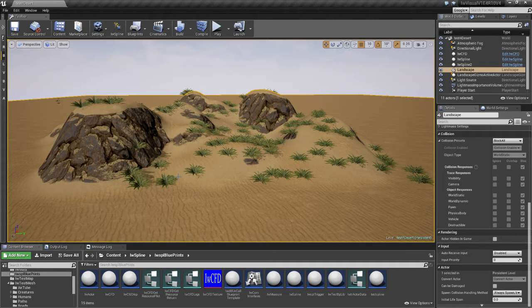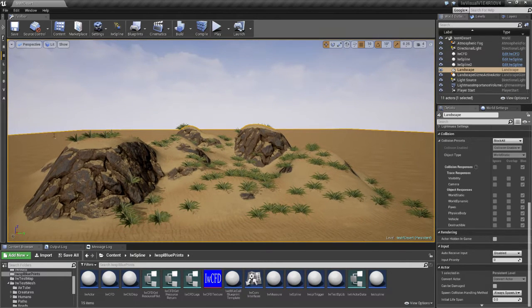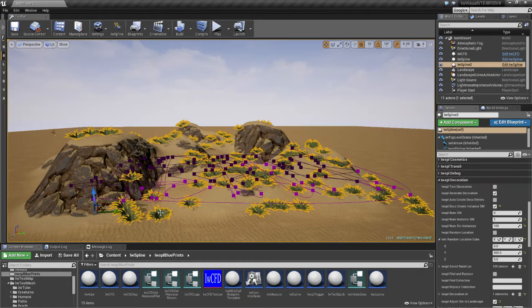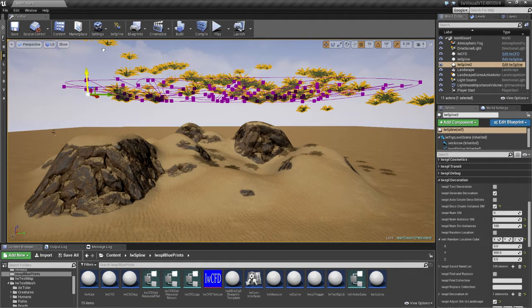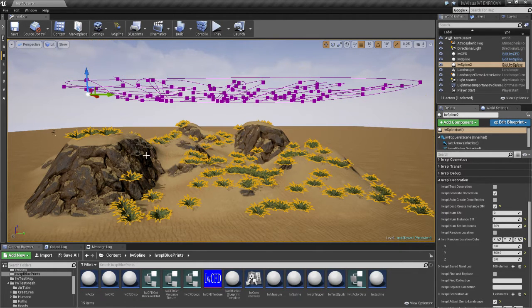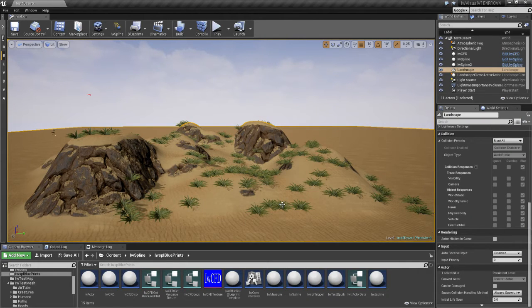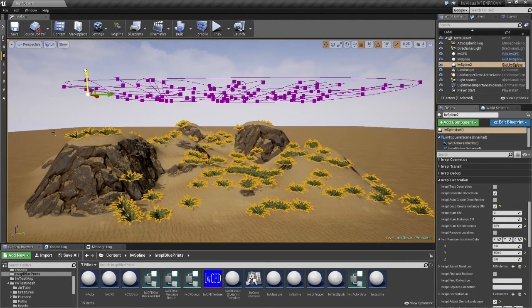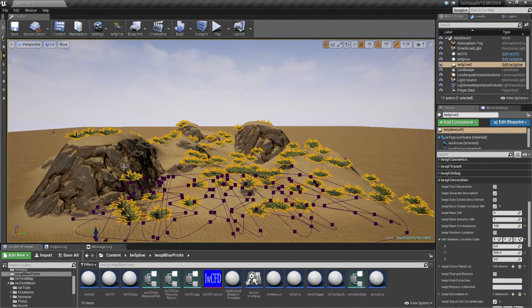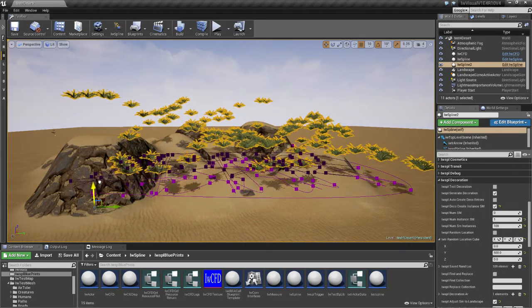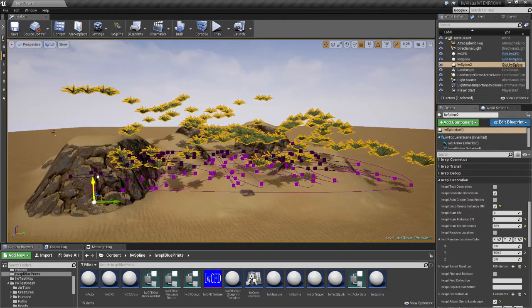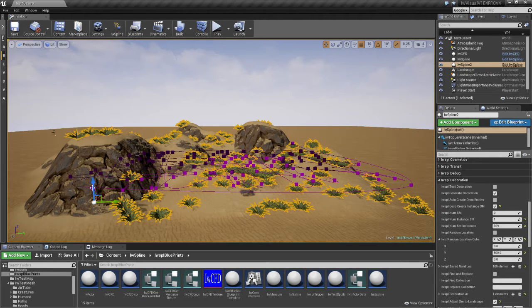As you can see, we've already got foliage placed onto the landscape. We've got hills and all of that. Let me go ahead and show you a couple of things that we're capable of doing here. If we select it and move our spline up, we'll see that all of the foliage came back to the landscape. Of course, you can also take it and just bury the whole thing and it will all come back as well.